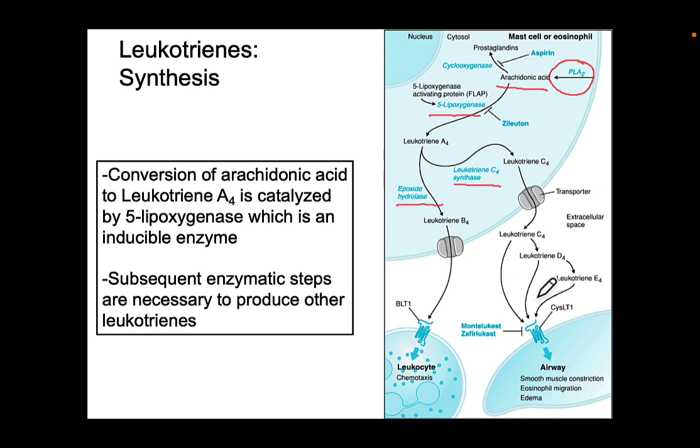But before we go through this biosynthetic pathway, a bit of context. Since leukotrienes get their name because of the immune cell connection, that is, that they act on leukocytes, it should come as no surprise that the biosynthesis of these agents occurring here in this example is inside of a mast cell or an eosinophil, and that one of the targets is a leukocyte. So getting back to our biosynthetic scheme here, the enzyme 5-lipoxygenase converts arachidonic acid to the first leukotriene, LTA4. This is the substrate that's ultimately turned into the agents that are acting on cells, namely LTB4 and LTC4.